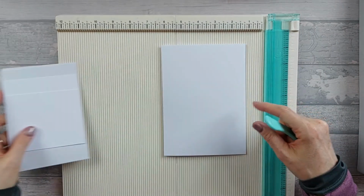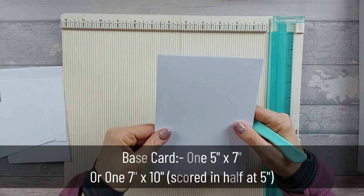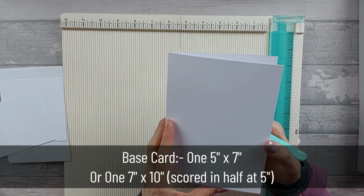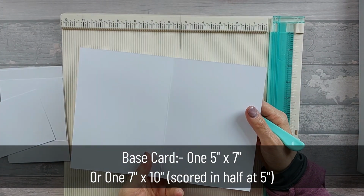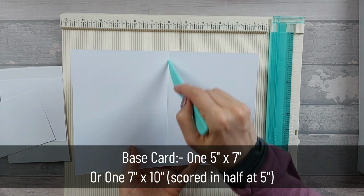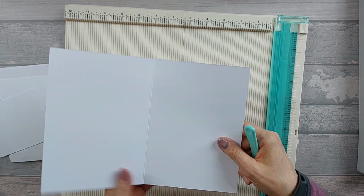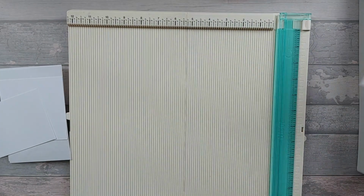Okay, so for this card, you're going to need a 5x7 card blank. If you don't have a 5x7 card blank, you just need a piece of card that is 7 inches by 10 inches, and along the 10-inch edge you're going to score halfway at 5 inches, and then that will make a 5x7 card blank. So that can go to one side.